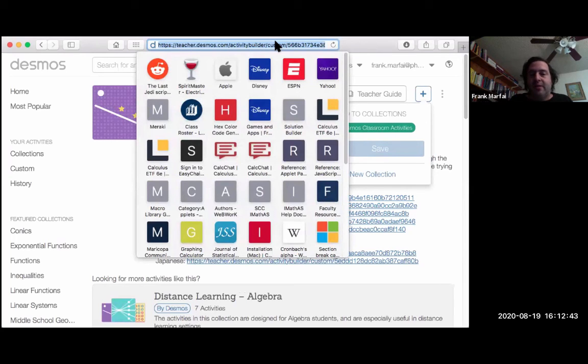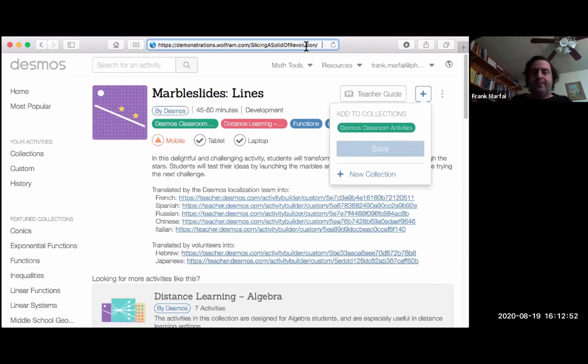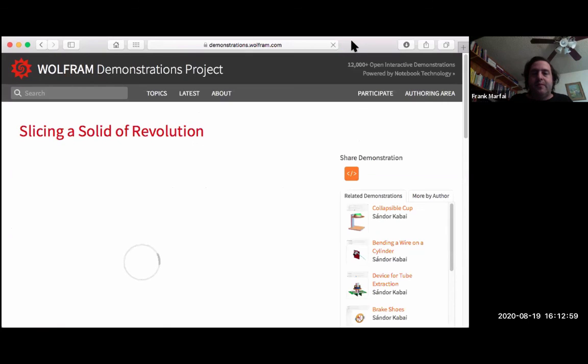And to access it, you'd go to the teacher page and then you'd be looking through here, what do they have available. The other one I think you had mentioned is the demonstrations, like seeing how that looks. So that was the link for the volume of revolution.